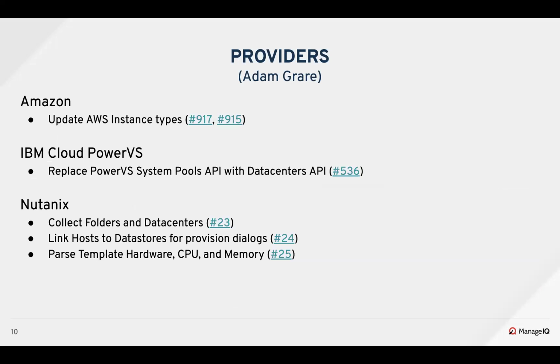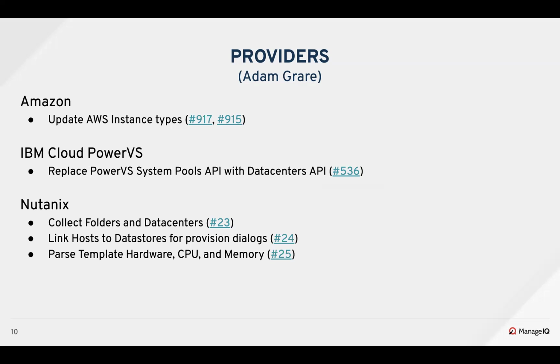This sprint, we got a couple of updates for AWS instance types and database types. No new regions this time, but a couple of updates there. For Power VS, Jay replaced an older systems pool API with a newer data centers API so that we can get better information about some of the inventory there.